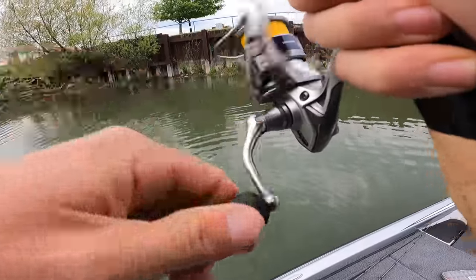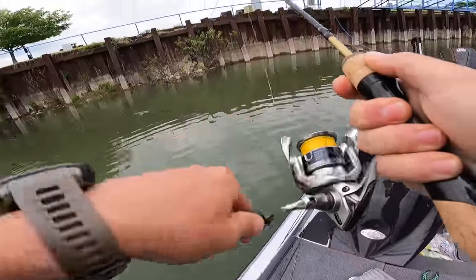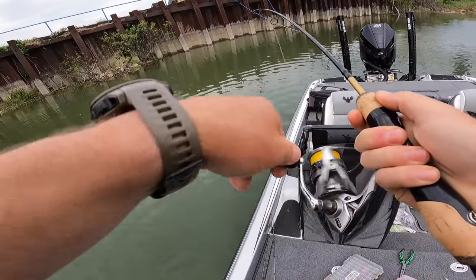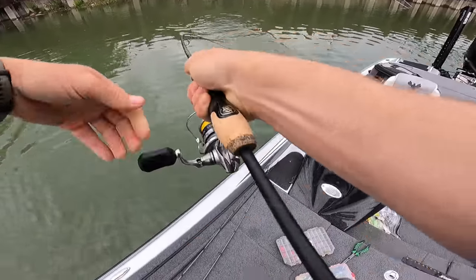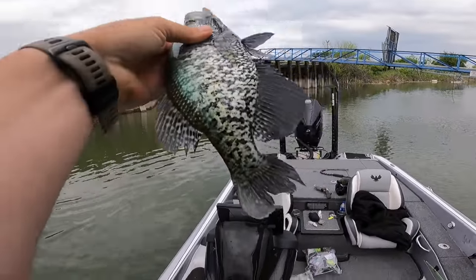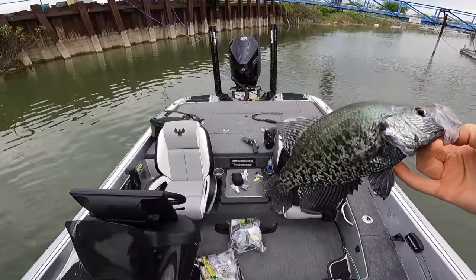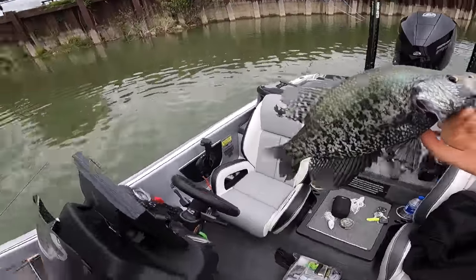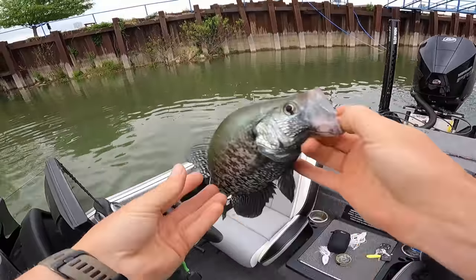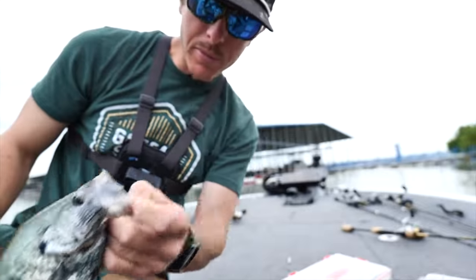Oh, they just kind of took it. Just took it. Better one. Oh yeah. So black crappie, they're a little smaller, but they usually live shallower, around shallower cover. Another beaut going in the well.